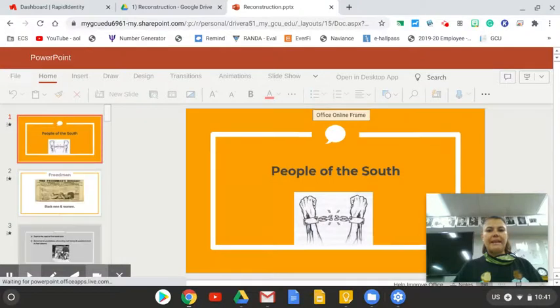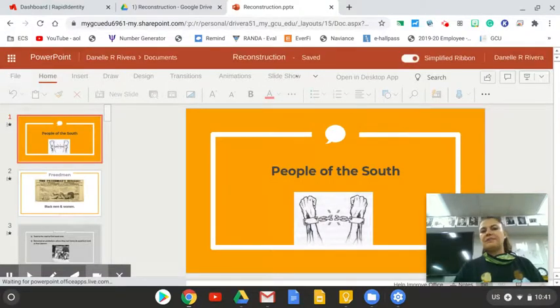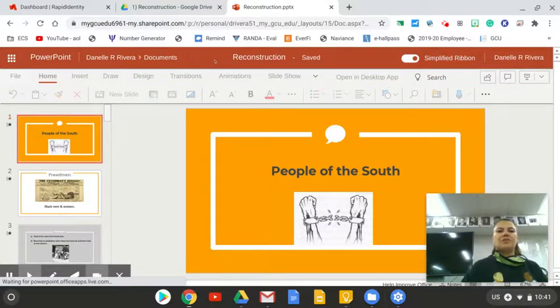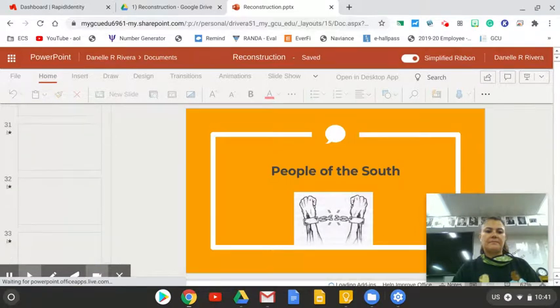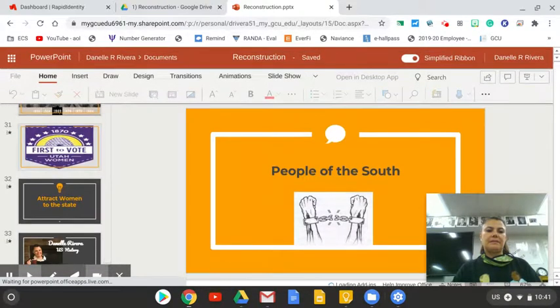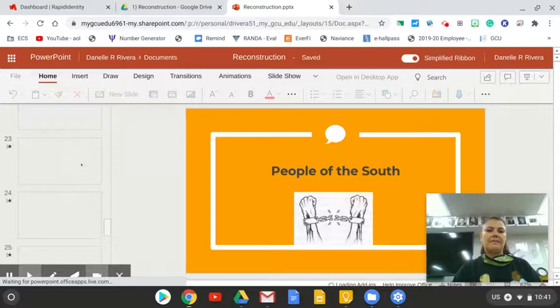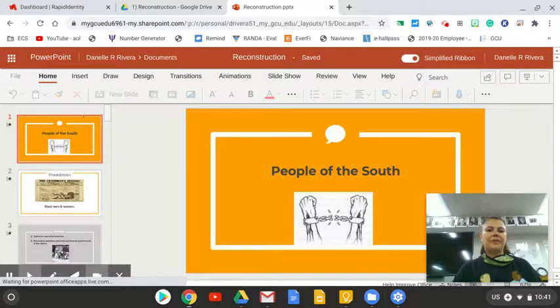And once I get into here, I want to go to slideshow. And as you can see, my navigation bar is not fully loaded right now. But I want to go to slideshow once that all loads. Yeah, see, it's just a little slow in loading. Okay, so now slideshow is there. We're good. So I click on slideshow.